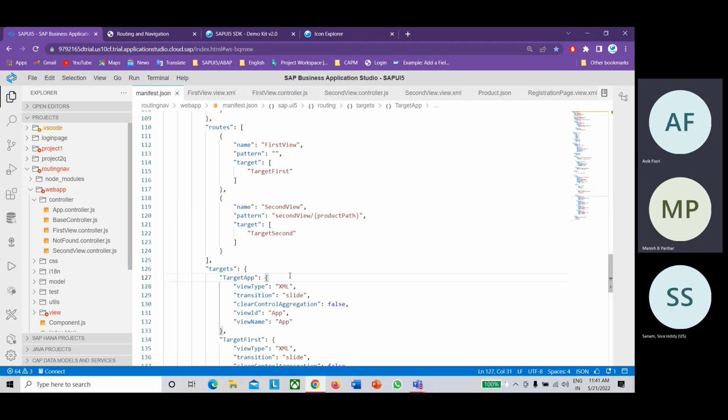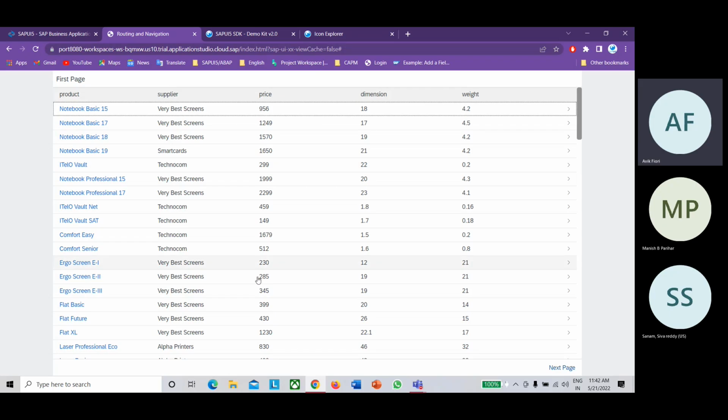So that back navigation, what it will do, I'll tell you. Now I'll give you one real-time scenario, a very simple one. Let's consider in your application it's a single page only, but there are 4 view.xml files. From the first view, you're taking the user to the second view, from the second view to the third view, and then from the third view to the fourth view.